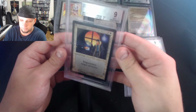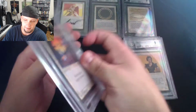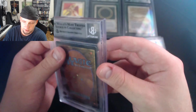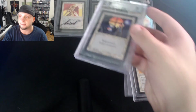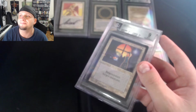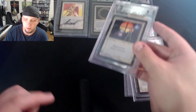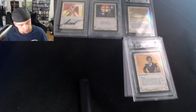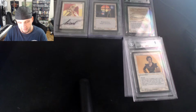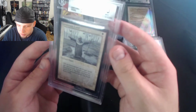Death Ward, common. I do have this. Graded 9. They're all 9s. It's a whole 9 lot. Oh, I gotta go over this. Guardian Angel, around $50. Graded 9 with the artist proof probably bumps it up a bit more. Like I said, my lowball math at the end is based off of the lowest possible prices, which you'll be surprised to see.